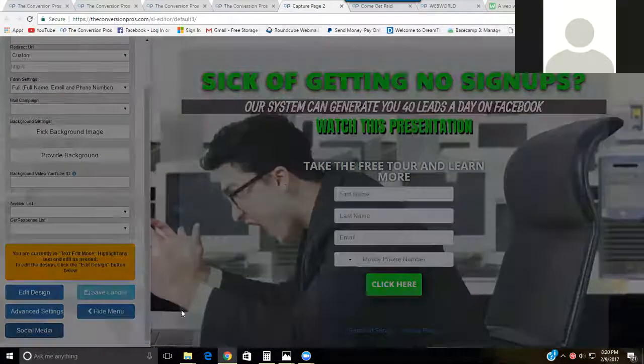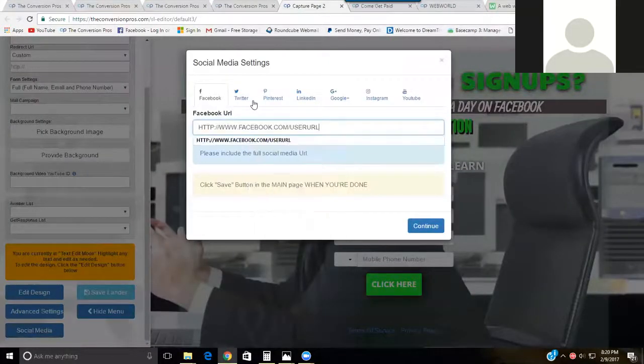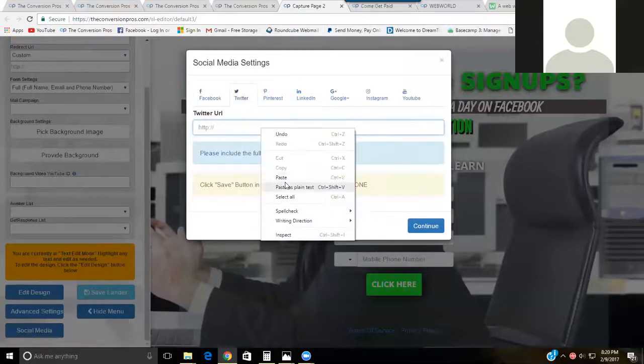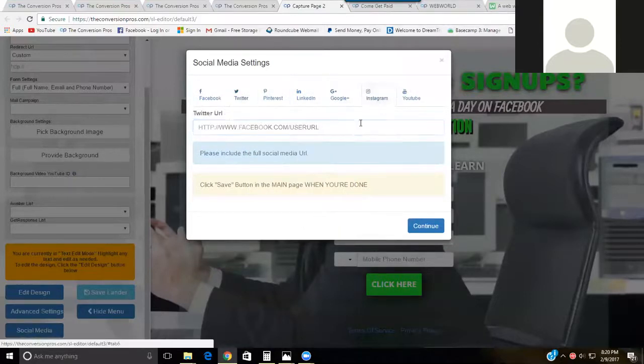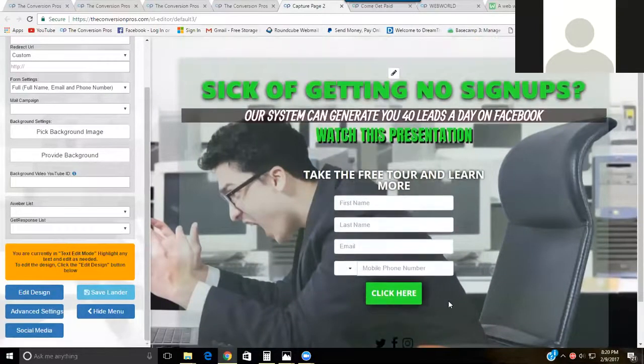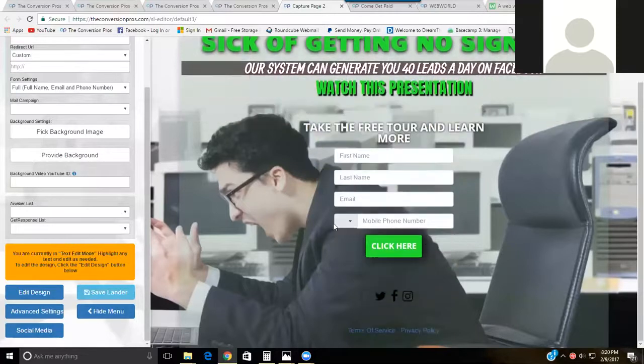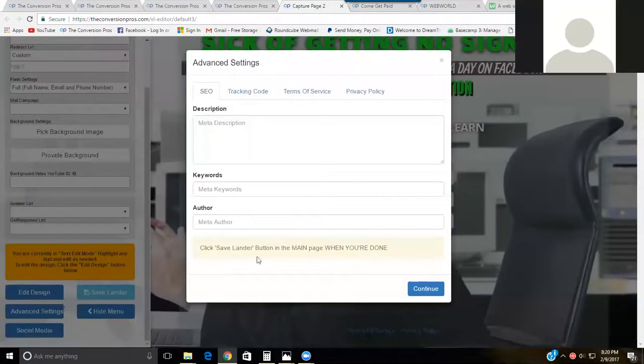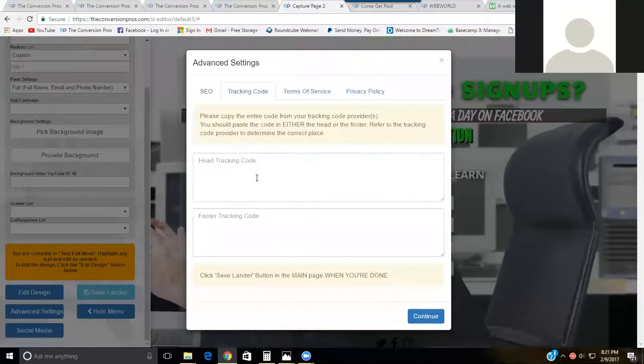If I had, let's say Facebook, I'm just going to use the same URL for Twitter just so you guys can get easy. And I wanted my Instagram to pop up, and I had links for all those. Now you see Facebook, Twitter, and Instagram. So you could add them, take them away, it doesn't matter. And one of the cool things too is if you're doing Facebook advertising, paid advertising, you could actually add a tracking code, which is like a tracking pixel. Facebook gives you tracking pixels if you're going to do Facebook advertising. You could type that right there.